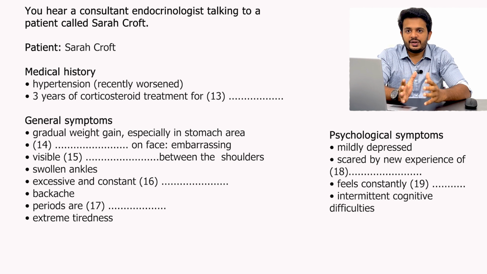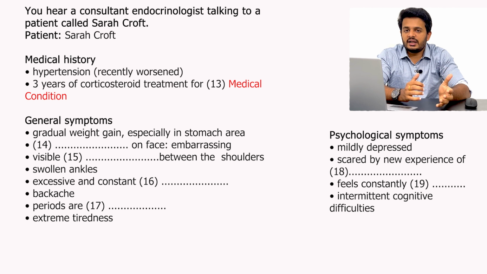So this bullet point has a question. Now, try to figure out which piece of information the question is asking you to find out. You know that the patient has been receiving corticosteroid treatments for 3 years for something. For something means what? Actually, the answer will be a medical condition, because it is for a medical condition that a patient takes corticosteroid treatment. Now, you can maybe from your knowledge recollect the conditions that require corticosteroid treatment. You can do some kind of guesswork when you read the question paper. So, the answer to the first question is a medical condition.